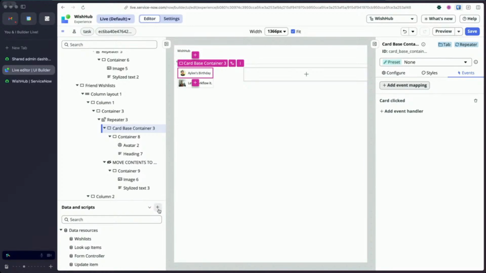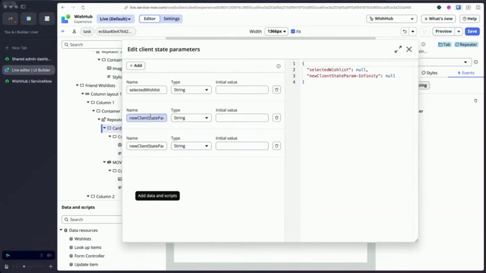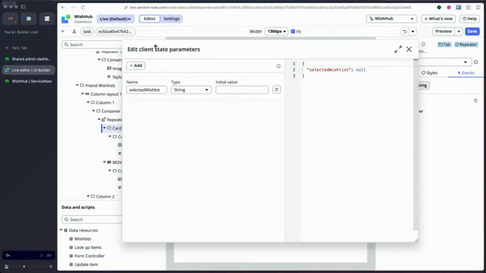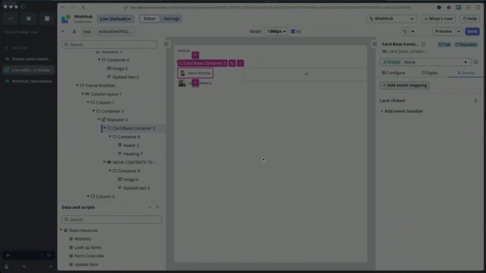If it'll load. There we go. Client state. Oh man, it's wigging out. That was so weird. Okay, well, hopefully I didn't break anything. Oh, there it goes. I'm just going to refresh. Well, I didn't save. Yeah, we'll still just refresh. We didn't make that many changes. Yeah, that was very weird.